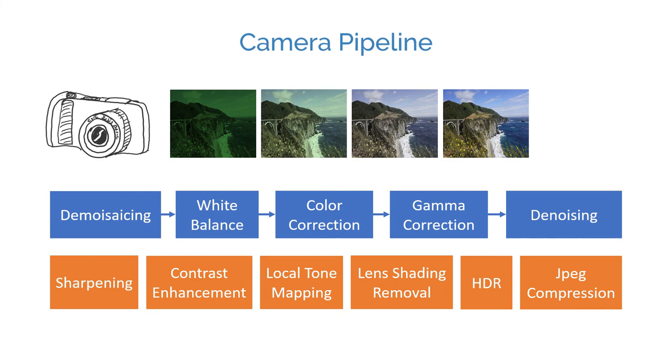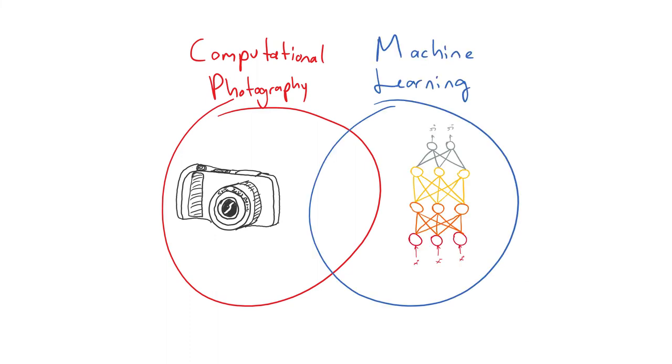There is still a lot of room for improvement in the camera pipeline. In fact, this entire process might change in the not-so-distant future. There's been a lot of research at the intersection of computational photography and machine learning. You can find some of these work in the description below. Using camera systems that can learn, it will be possible to effectively unify these processing steps by jointly optimizing them, leading to an overall better pipeline.